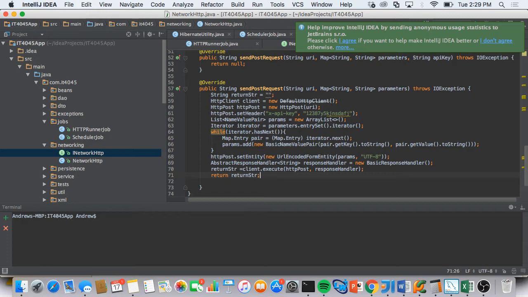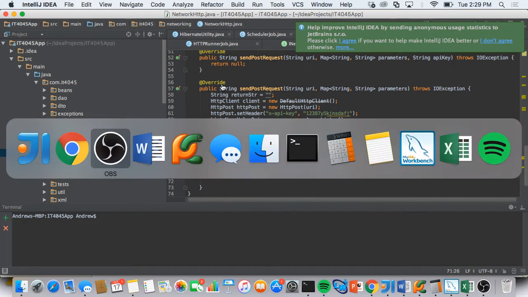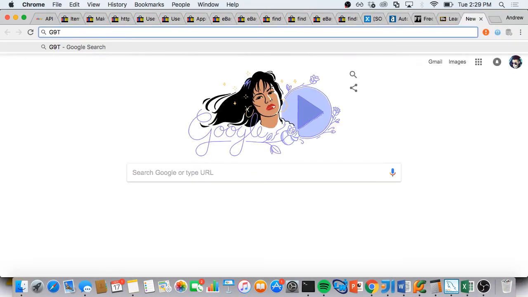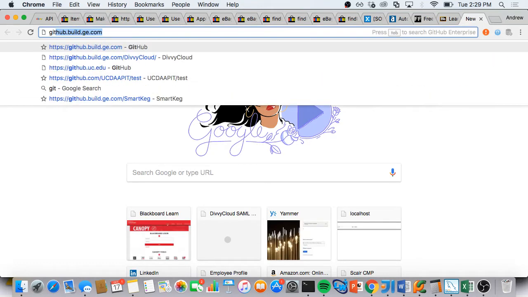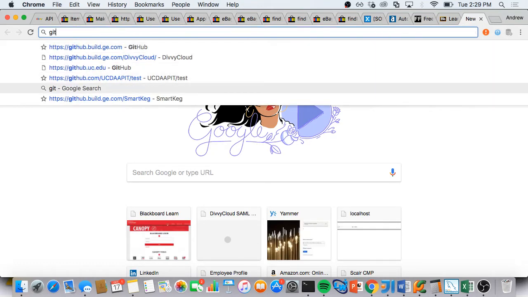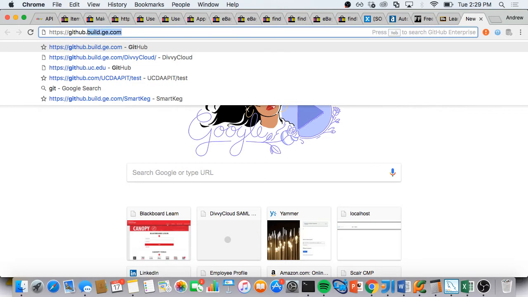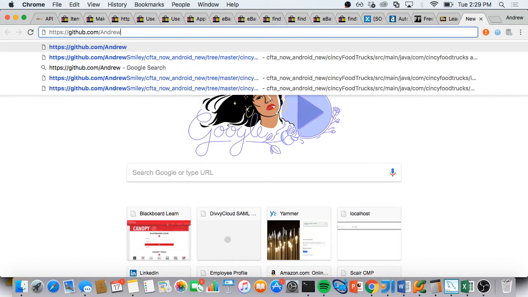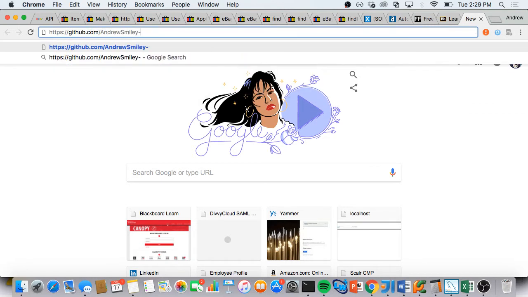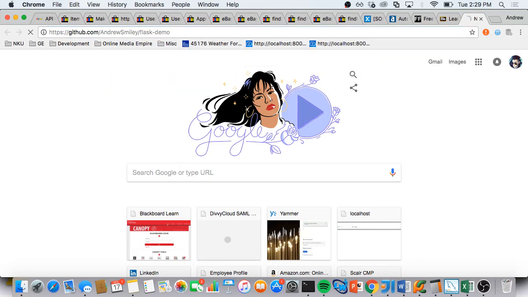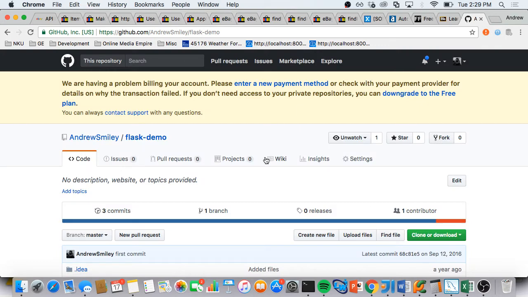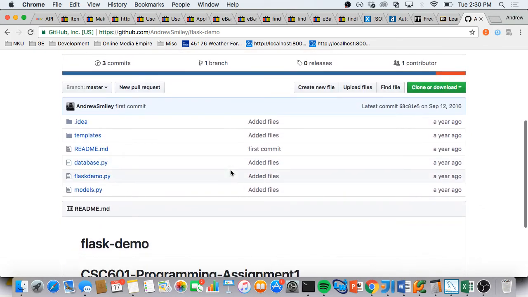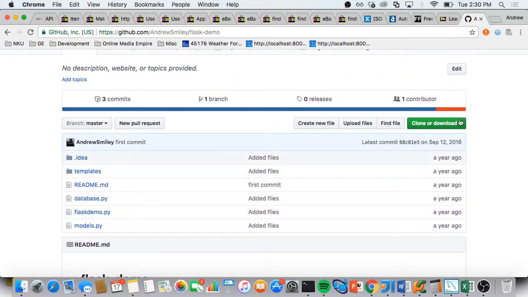So let's come in here, go to my personal GitHub, and pull down the basic Flask app. Let's see, github.com. I think it was Flask demo. Nice. Okay, download.